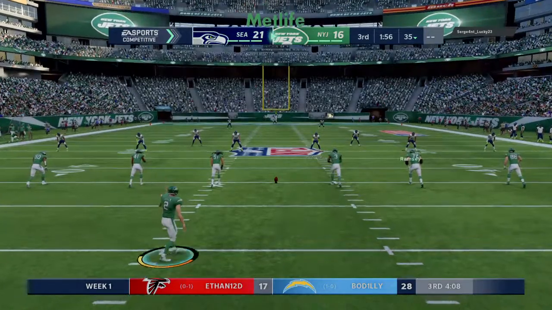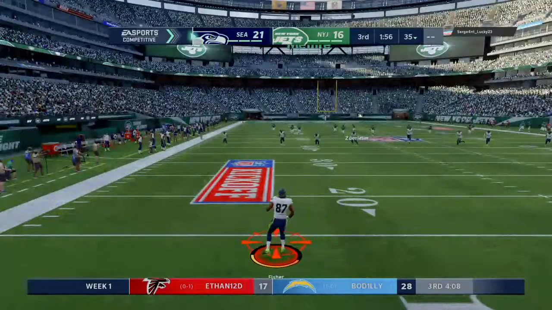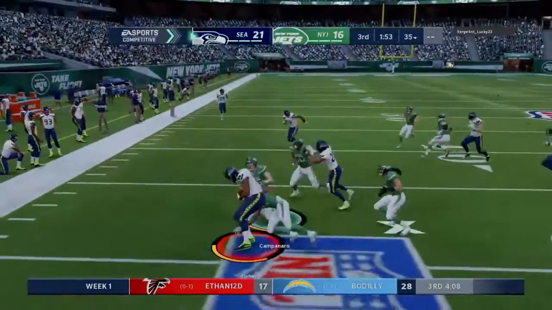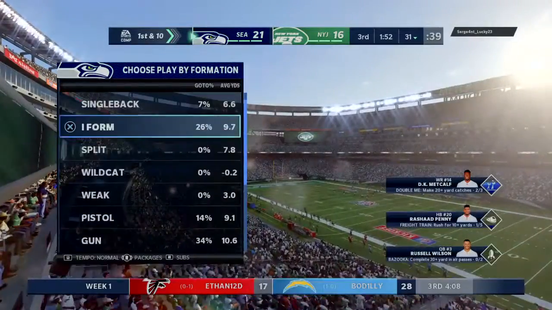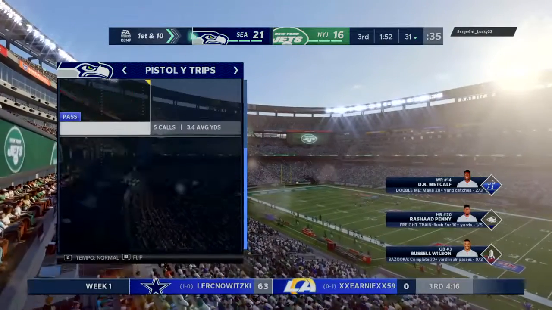Jets, 16. Now after the touchdown, it's Zuerlein. He'll kick it away. Taken at the 15, a short kick. Oh, a good-looking return set up here. The Seahawks take over 1st and 10 at their own 31-yard line.